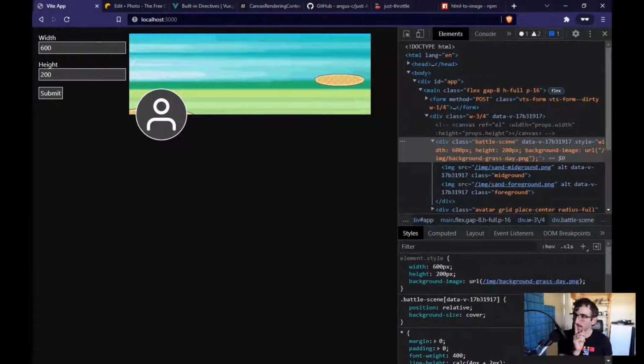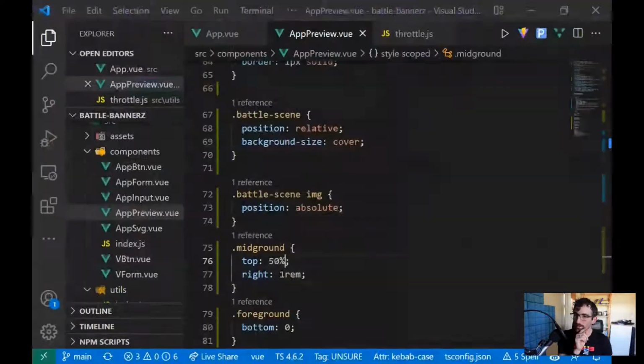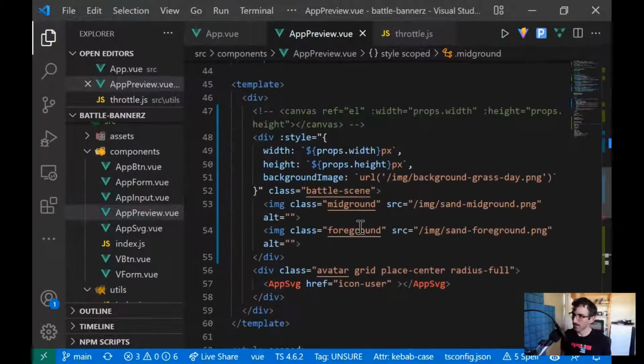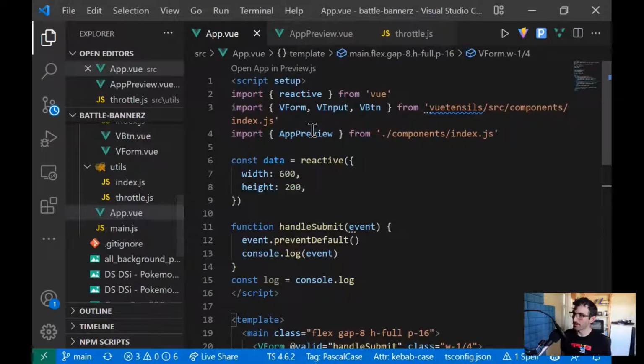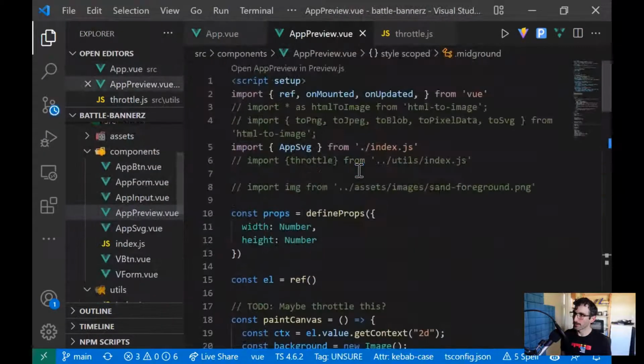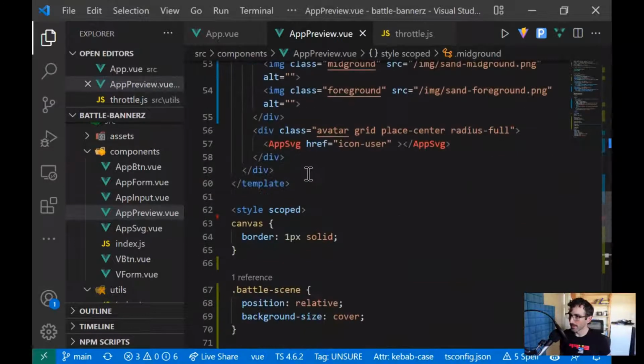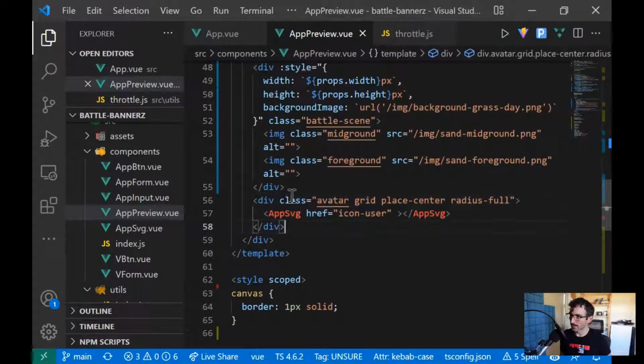Okay, so now what I wanted to do was see if I can generate a picture from this using this library. So let's go app.view. We're going to get this preview thing. And I think I'm just going to do it in here so that I have the functionality there. There's my user avatar.